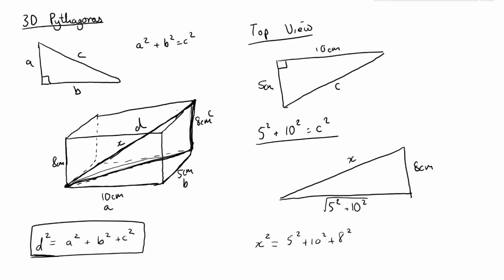This isn't just applied to rectangles, it can be applied to any shape. This formula, to stay safe with it, I would say only applies when this is A, B, and C here, so it's just for a cuboid. But this method of working it out will work for any shape, and you'll always be able to do that. So this is 3D Pythagoras. Jump over to the questions video to see more practice of how we're going to do this, and thank you for watching.